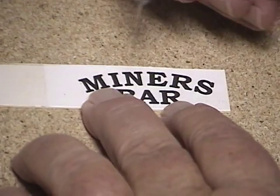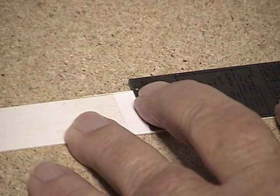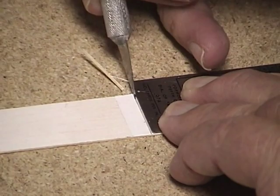Determine where you want it to go. You want it to be even, so you put a little mark so you can tell where you're going to make your cut. And line your steel straight edge up. A little straight edge I've had for many years. I got a couple of these. I sell them through Walther's. They're made by General. Most people use them. They're very common, very handy.